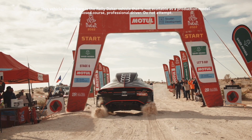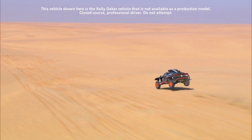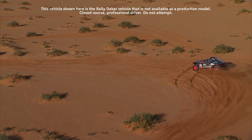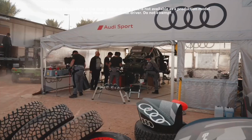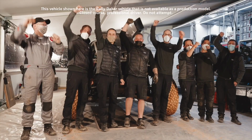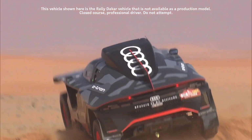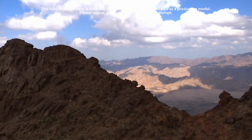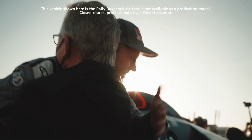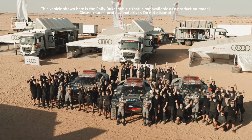It was the perfect start to a new era in the long history of Audi Sport. After just 12 months of preparation, the team took on the adventure of the Dakar Rally with a vehicle full of innovations, the Audi RS Q e-tron. The electrically powered desert ship impressed immediately, mastering 24,000 kilometers of desert heat and sand. 4 stage victories and all 3 Audi RS Q e-tron vehicles crossed the finish line. This exceeded even the wildest of expectations.